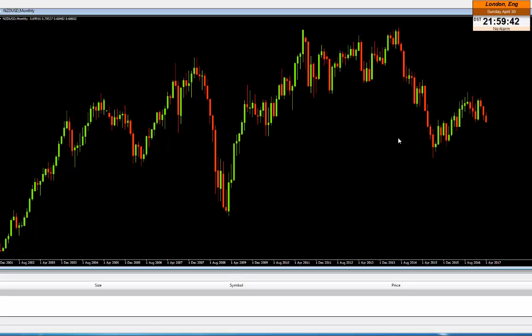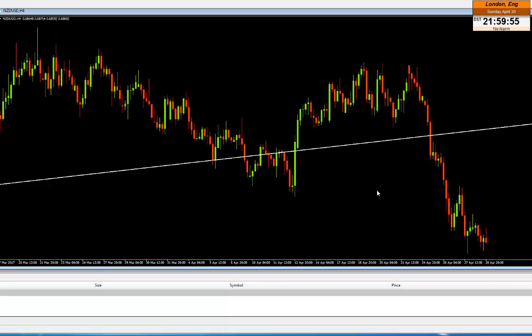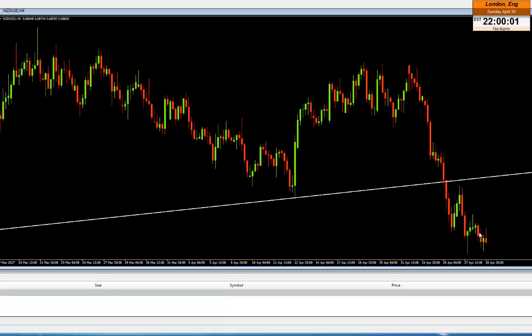Kiwi dollar as well, already broken to the downside here on the monthly. So you can see that we are through. So again, it's got to come back, and plenty of room for that to happen. So somewhere in this area, I'll be looking for shorts, maybe just a little bit lower as well, maybe somewhere around this area. Back to these highs, and I'm looking for short opportunities. If we can get a little bit higher, that would be preferable. So there are a few that I'm looking at for this week, for this month.